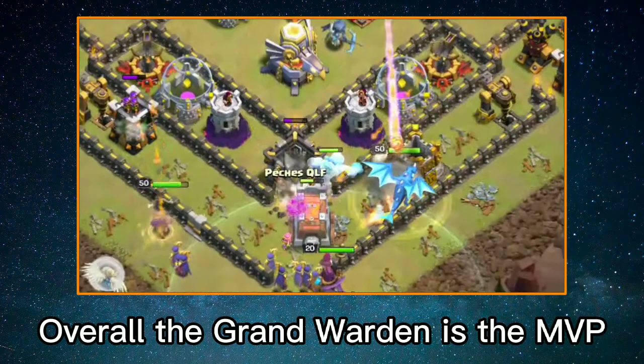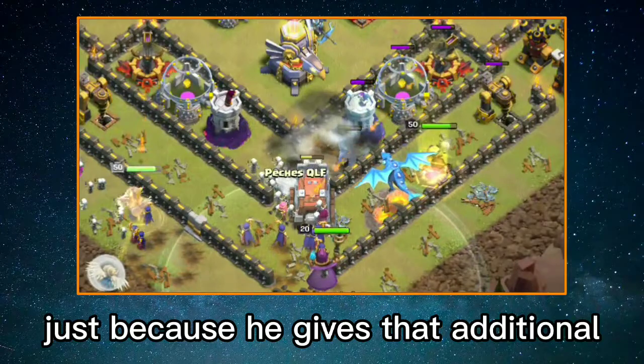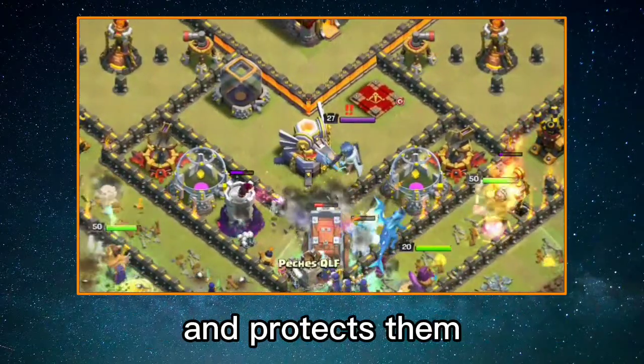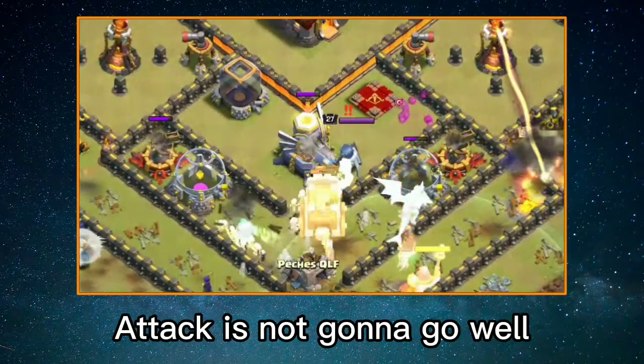Overall, the Grand Warden is the MVP of your attacks just because he gives that additional hit points to all of the troops and protects them with the Eternal Tome ability. So without the Grand Warden, your attack is not gonna go well.